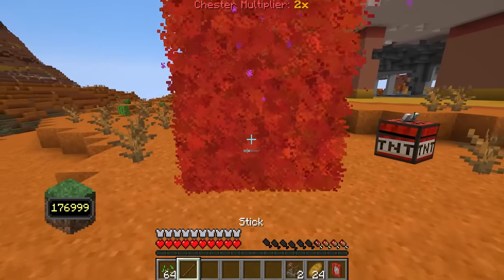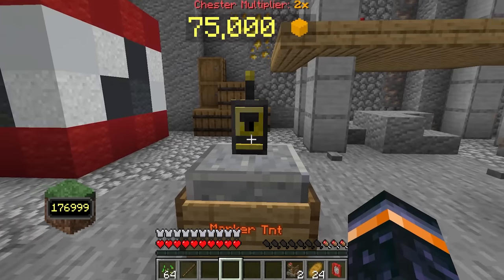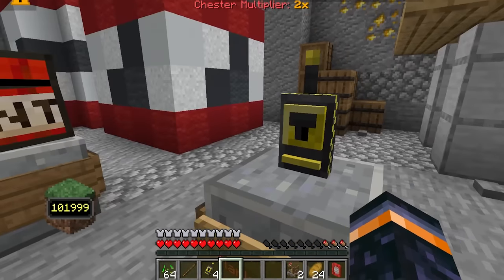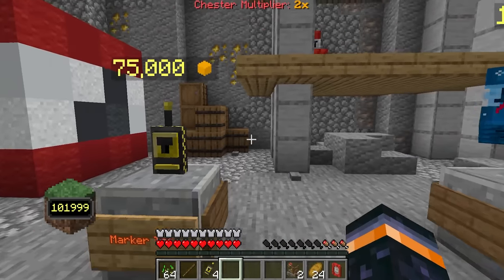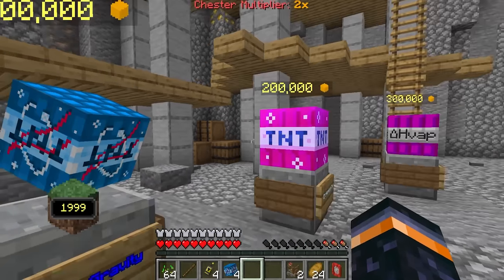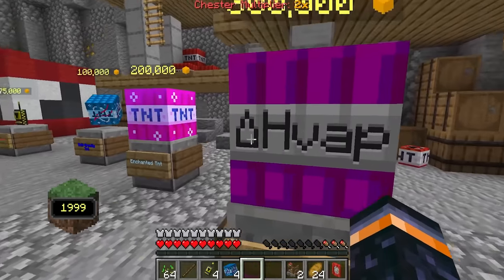Come on, Chester, it's shopping spree time. Wait, oh, I have the perfect amount. I can buy our marker TNT, which sounds not so dangerous, dude. It looks like a radio or something. Is the top a marker? Like, literally, I draw on stuff. But not only that, I can also buy our anti-gravity TNT. Oh, I'm excited, dude. Enchanted TNT, you're next, and then the vaporizing TNT.